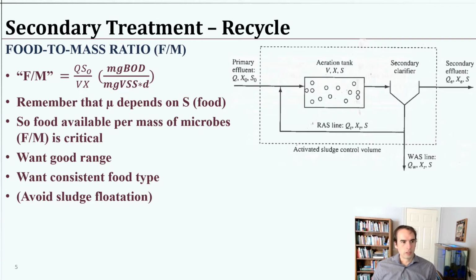Okay, so there's a couple of concepts here that are important. And the first, and this is also an equation that I'm going to give you, is the food to mass ratio. Now, when I say food to mass ratio and we write it as F to M, this is one variable that you should never separate food versus mass. You should always keep it F/M. So we'll say one variable here.